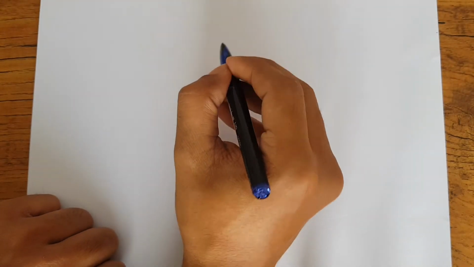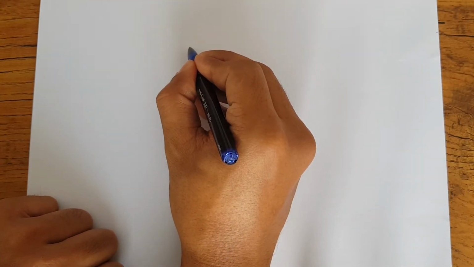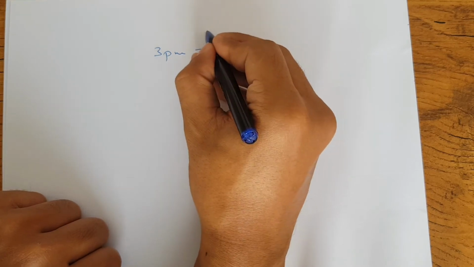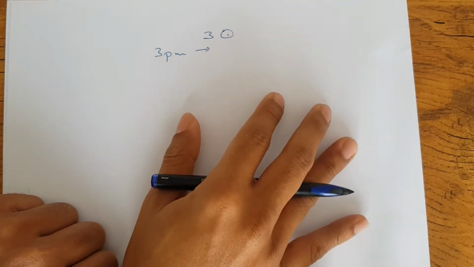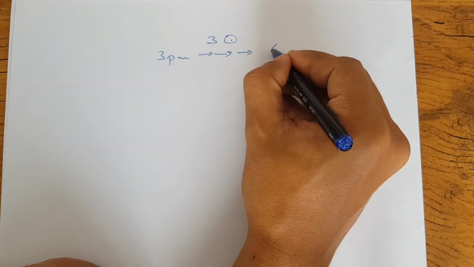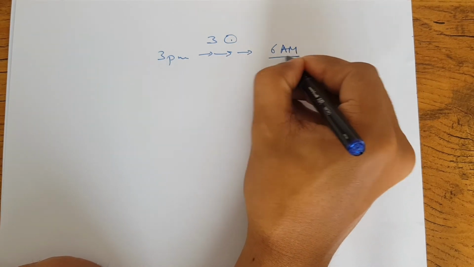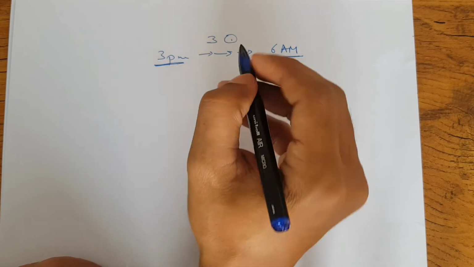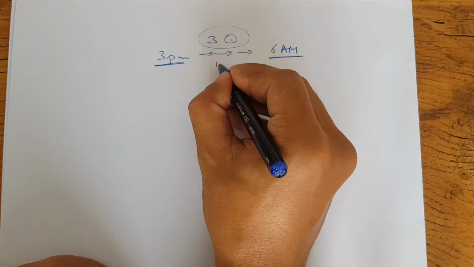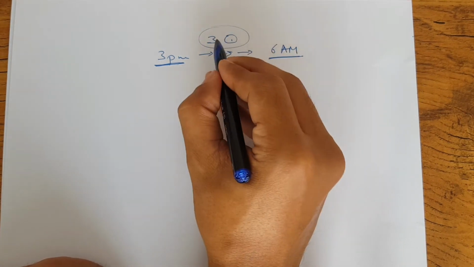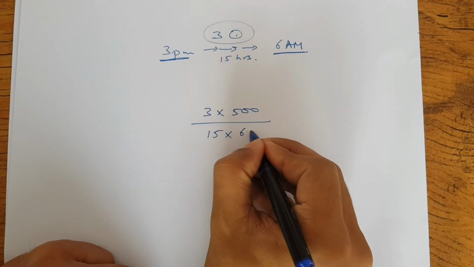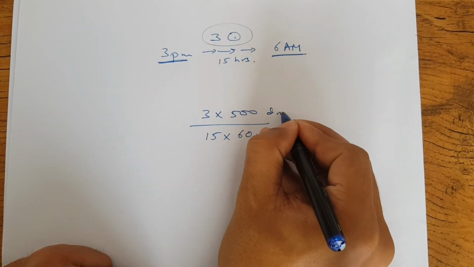Well, this is for one day, but in case you were asked to give, let's say it is 3 p.m. and you are asked to give 3 bottles of IV fluid to a patient over the next 15 hours, and then should finish. The drops are to be given till 6 a.m. Let's say your senior says at 3 p.m. till tomorrow 6 a.m. give 3 fluids. So that is how many hours? 15 hours. So you have been asked to give 3 bottles, that is 3 into 500 in 15 hours, and each hour is made up of 60. So this is minutes, this is drops.